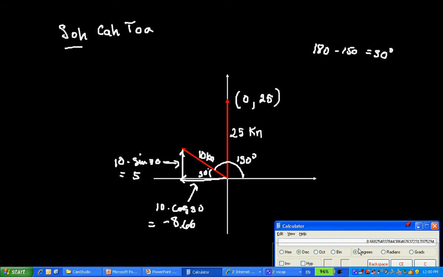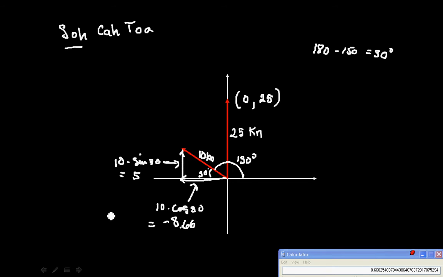So now that I have the components of both vectors, because actually the components of this vector here is negative 8.66 comma 5, now that I have both components, to find the components of their sum, I just add the two together. I do 0 comma 25 plus negative 8.66 comma 5. And that gives me negative 8.66 comma 25 plus 5, 30.